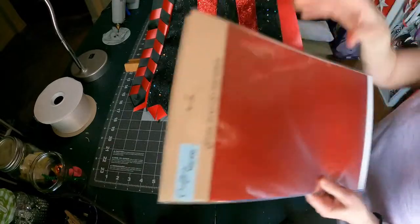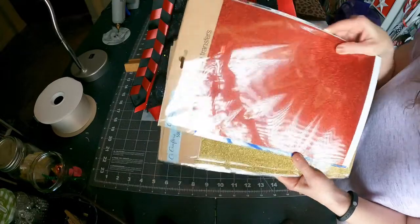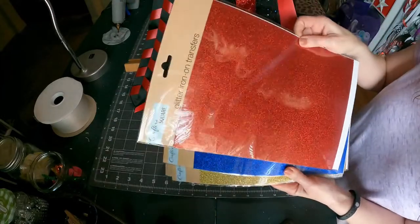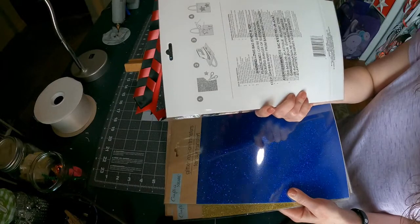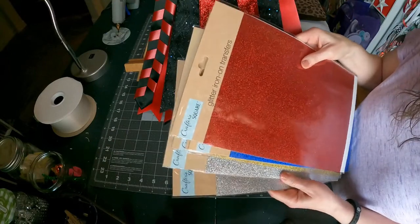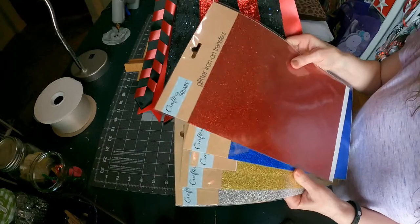Oh, and one other thing. My husband found these at one of the bigger Dollar Trees yesterday. Glitter iron-on. I don't know how they're gonna work, if they'll be okay. I mean, they're small sheets, but they're only a dollar. So I'm excited to try this. Start some, like, maybe some ribbons or something. And I will let you guys know how they work out.